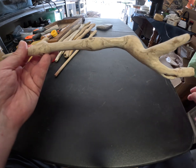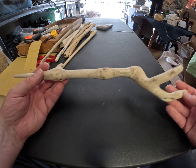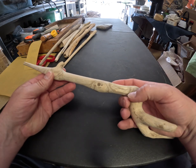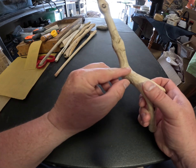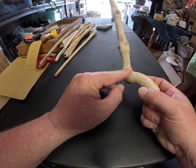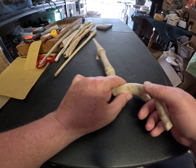So technically, I could just go ahead and put it up for sale now, but I just want it a little bit smoother, and I've got time, and frankly, it's been so long since I've been able to work on these that I just kind of want to spend some time doing it, because I have missed it, and I got stuff coming tomorrow which is going to take up some of my time.